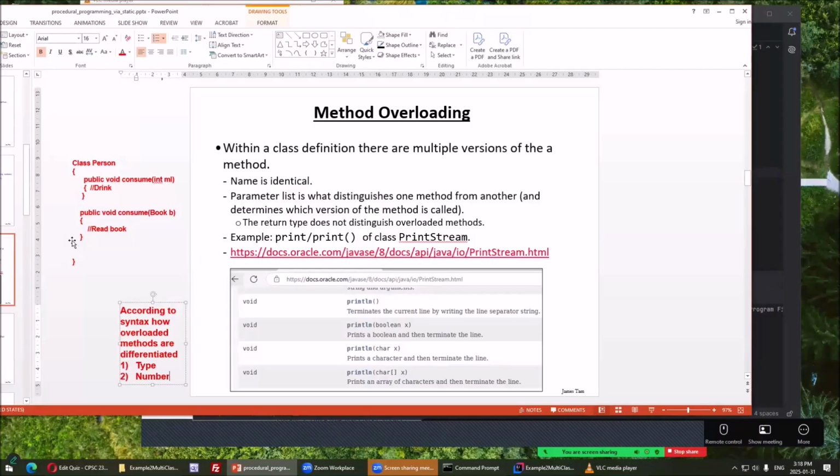We could have a consume. Copy paste this. A consume, we have a book. And then we have a drink: read book, drink liquid.